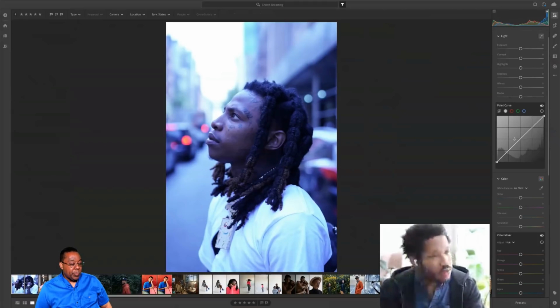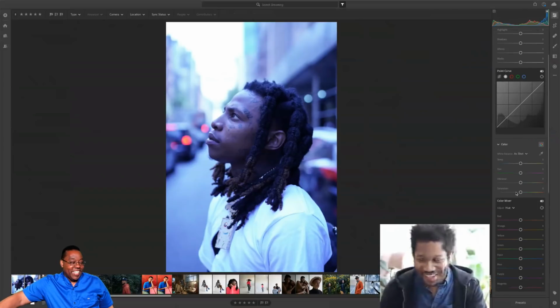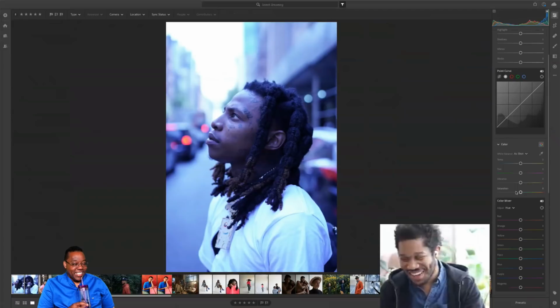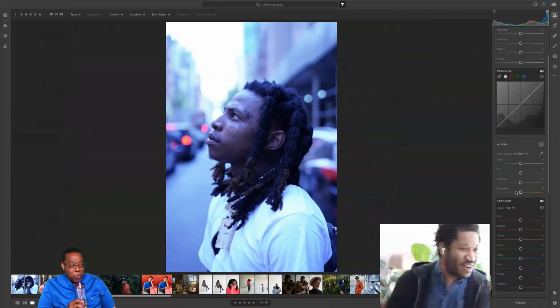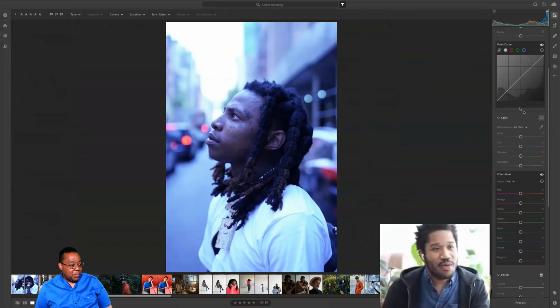Okay. Nice. I will say we did not practice this, but this is a good example because this is a highlight in this top left corner of the sky, and then his shirt is a white. And yes, I know I picked a photo where the white balance is off. There's a reason for this. I'm sure someone's like, why did he pick this photo? I went through and picked some unedited photos and brought them back for this.